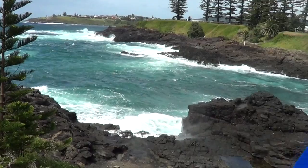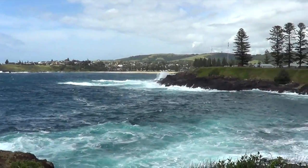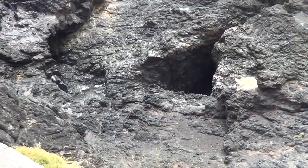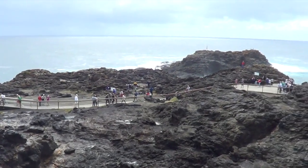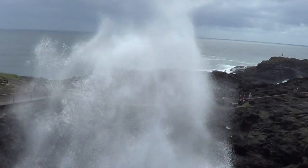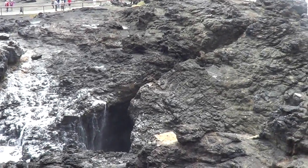As you can see, the water is pretty rough there. The surf is splashing away — pretty cool. It comes up through that little hole there, as you can see a bit of a splash. As you can see, it's very popular — there's a lot of people there checking it out.